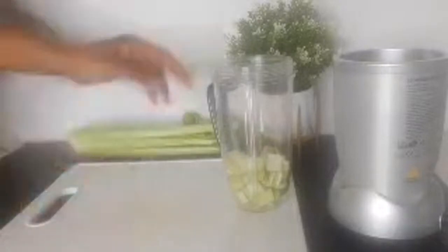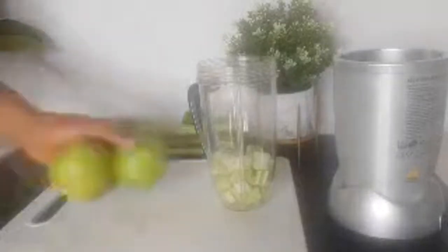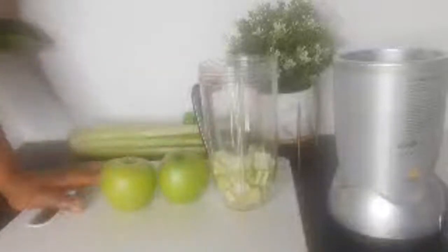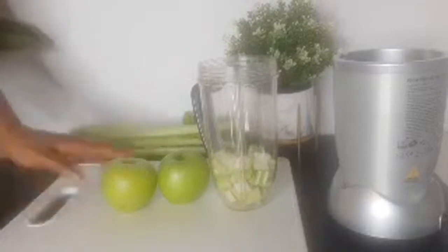So here we have 3 stalks of celery already washed, cut and added to the blender. The next ingredient, which is perfect and wonderful for this combination, is apple. For this drink, I am using green apple, because that is what I want to combine with the celery today. But if you have a red one, you can use it as well. I'm using 2 apples.